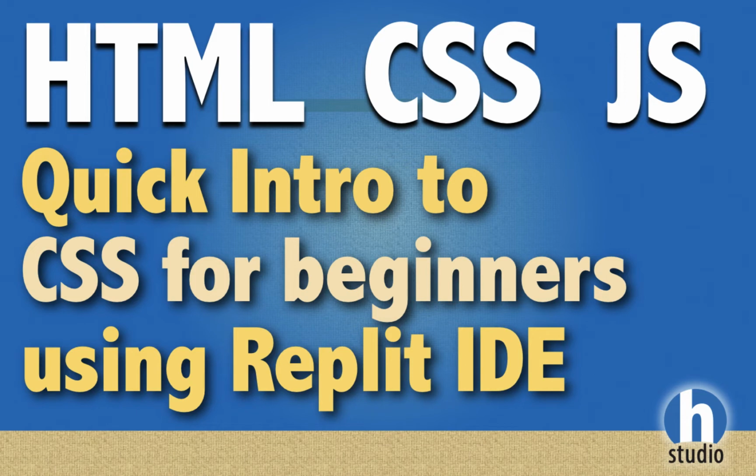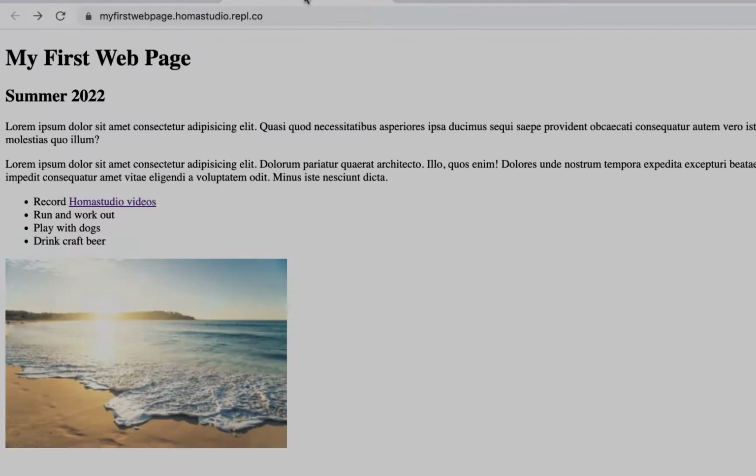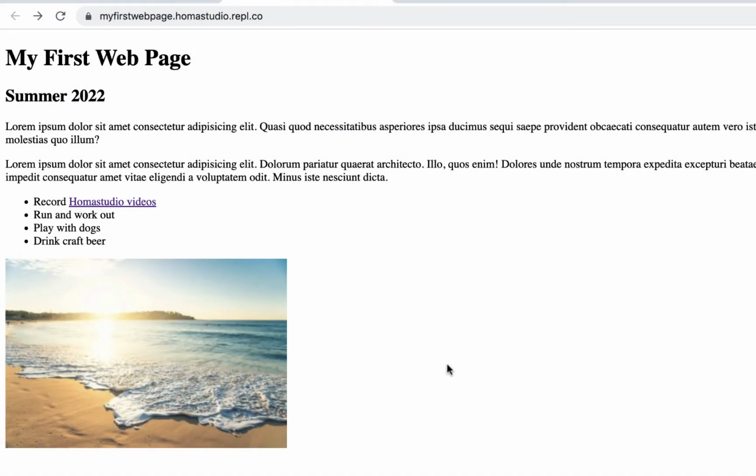This is our third video in our Intro to HTML, CSS, and JS series, and in this video we're going to start covering CSS, Cascading Style Sheets. Now what CSS is going to do, it's going to start making this look more customized. Just like if we worked in Word and we changed colors and margins and put things in columns and formatted it and changed the font.